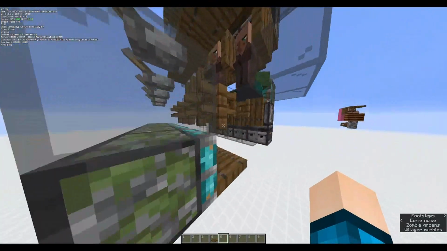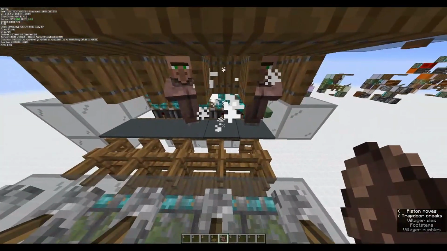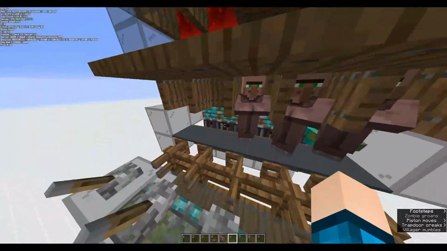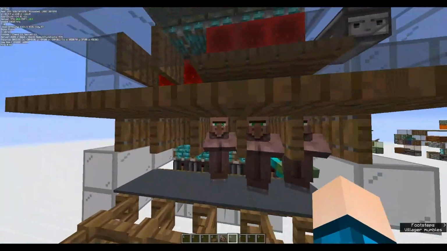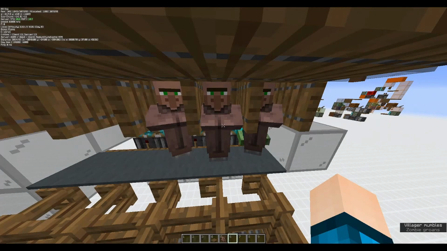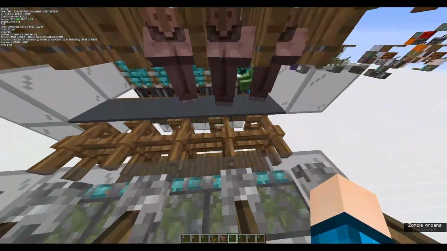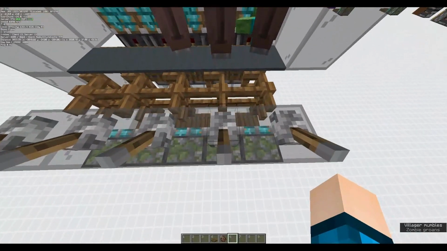The way you kill the villager in this system, you can just punch it with an axe. You should not use a sword, because then with the sweeping effect you can accidentally damage the villagers to either side, and then they will have less health, and then also they will give you a price increase.